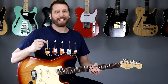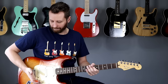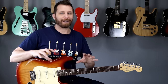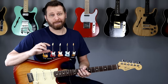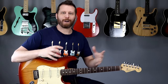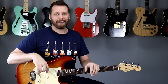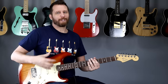Now let's check out Fender's N4 noiseless pickups. Raising the volume and listening to the hum — considering there are studio lights, monitors, computers, cameras, and a ton of things plugged in, it's quite a bit more silent than a regular single coil. It does a good job, probably on par with the silent circuit. Of course the silent circuit allows you to run regular single coils, whereas these are more of a stacked design that generally sound like a single coil — a really nice pleasing sound, but they're not true single coils.